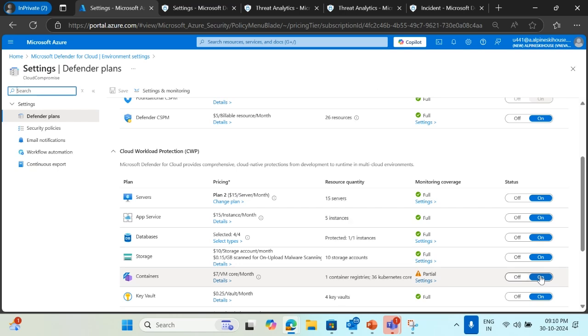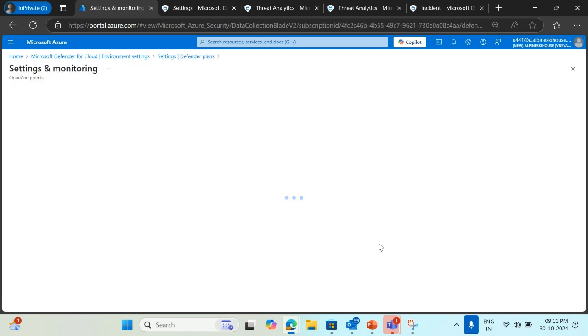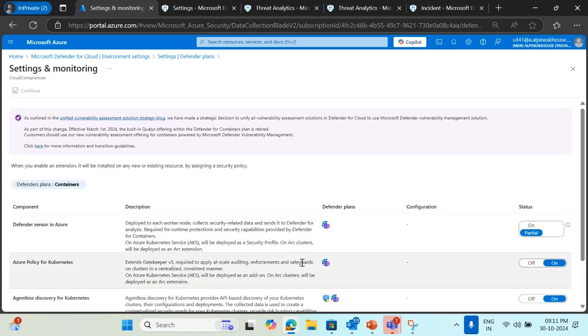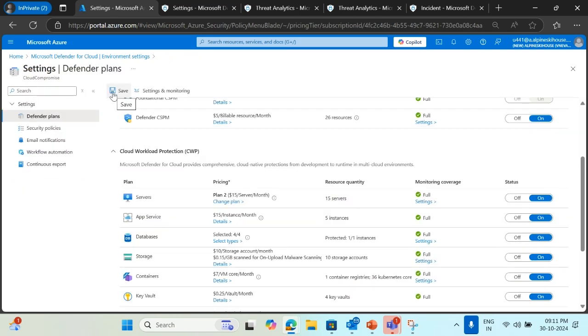The next prerequisite is to enable the Defender sensor. For that, I will go to my settings and enable the Defender sensor extension, so that auto provisioning of the sensor is configured for all my AKS resources. Save the settings and continue.